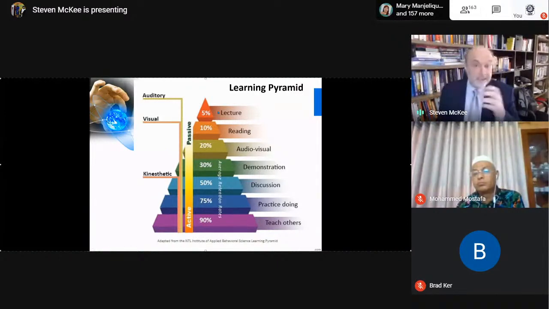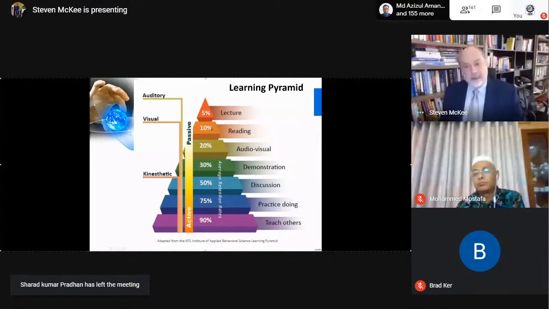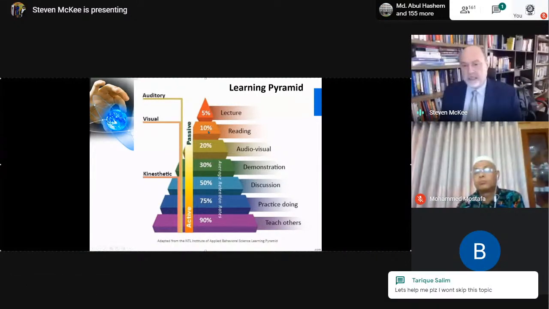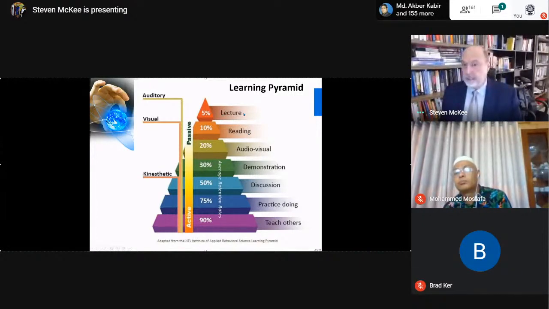So it's not effective anyway. You can almost throw this out. Students, if they just read the information, have a higher retention rate than even lecture. I've always found this to be true. Even personally, I can relate to this. When I would study, I would always read the chapters. I would always pay attention to the lectures, and for me, they were effective. But reading these two together gave a better comprehension than one by themselves, for sure.